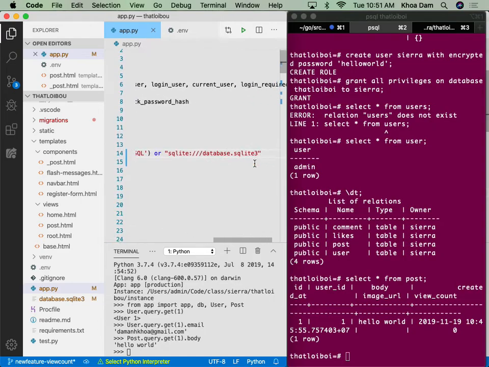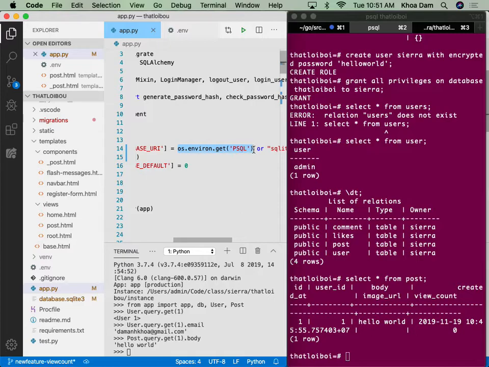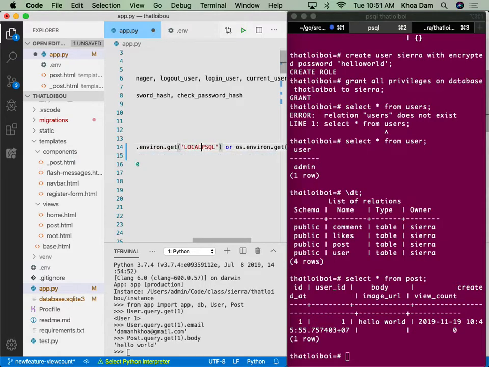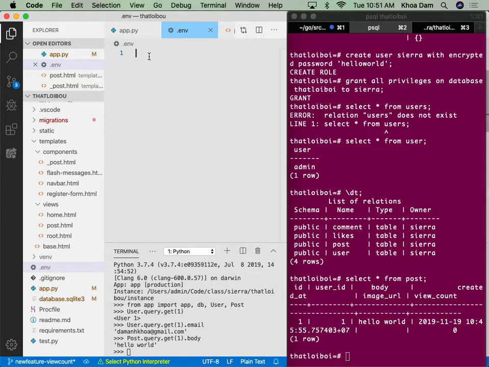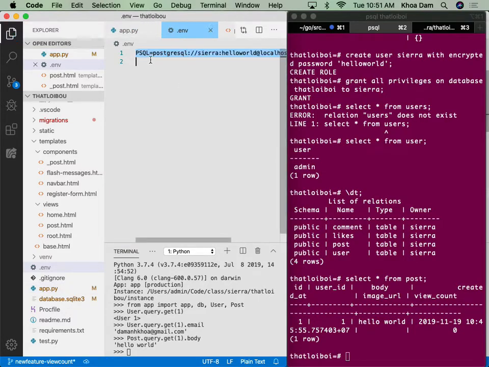We are not going to use SQLite anymore. So just go here, copy this, replace this, and name it Heroku SQL, local SQL, right? And here, on your local file, you should name your variable something like this.